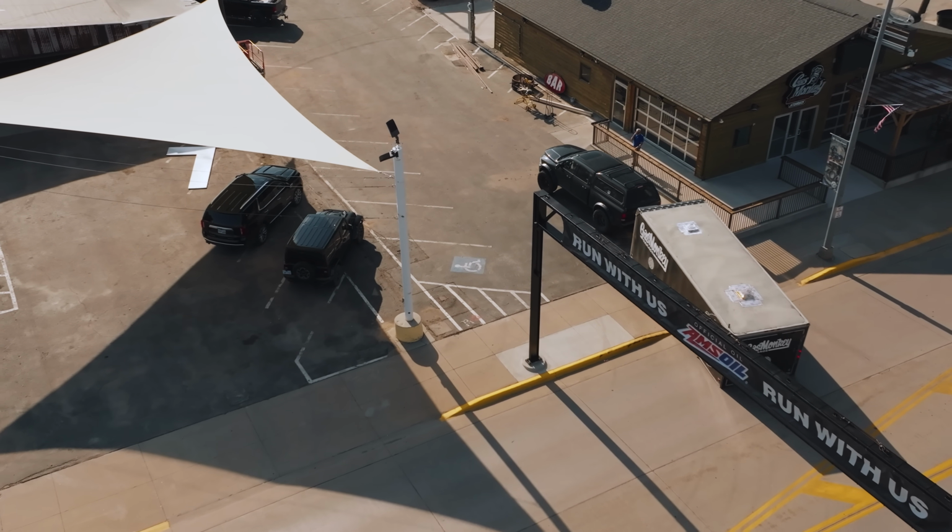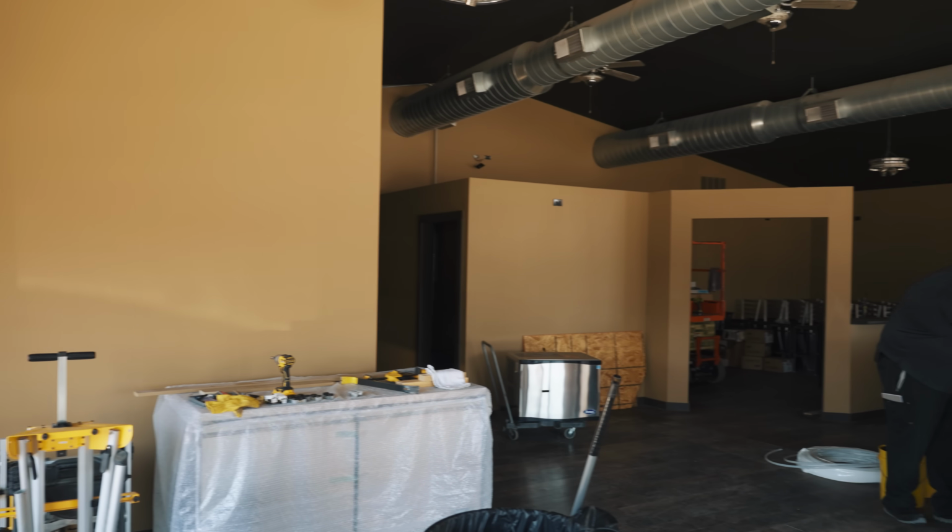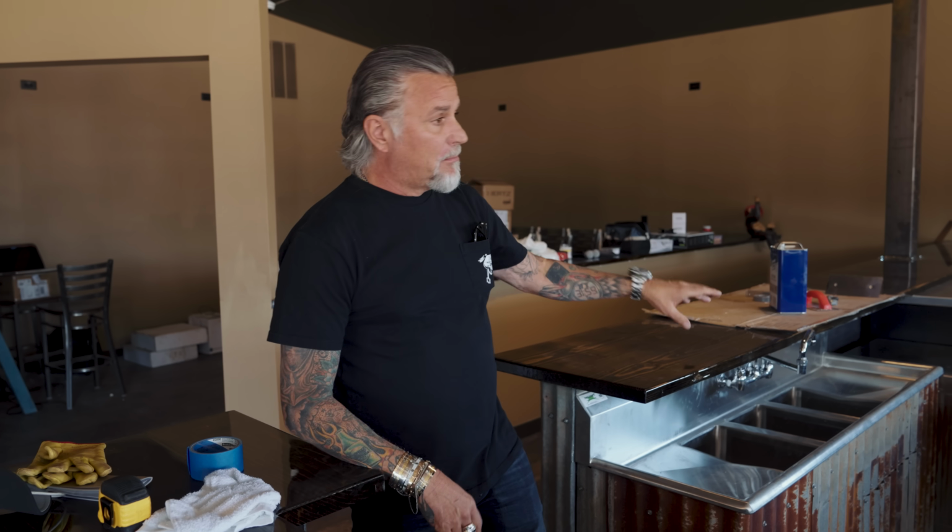Guys just got here, and I know they're getting tired of driving up here every couple of weeks, 1,000 miles each way. But this is our third or fourth load. We've got most of our decorations and accessories here today. And today and tomorrow and the next day is going to be the major transformation day. That's when you're really going to see everything coming together. Of course, we got the walls painted. We got rid of the ugly orange and black. We've got the speakers and the sound system in. We've got the bar mostly built and ready to go. A few snags with that. We'll go over that later. But today's the day. You're gonna see some kick-ass shit happening, and probably me cry a couple of times.